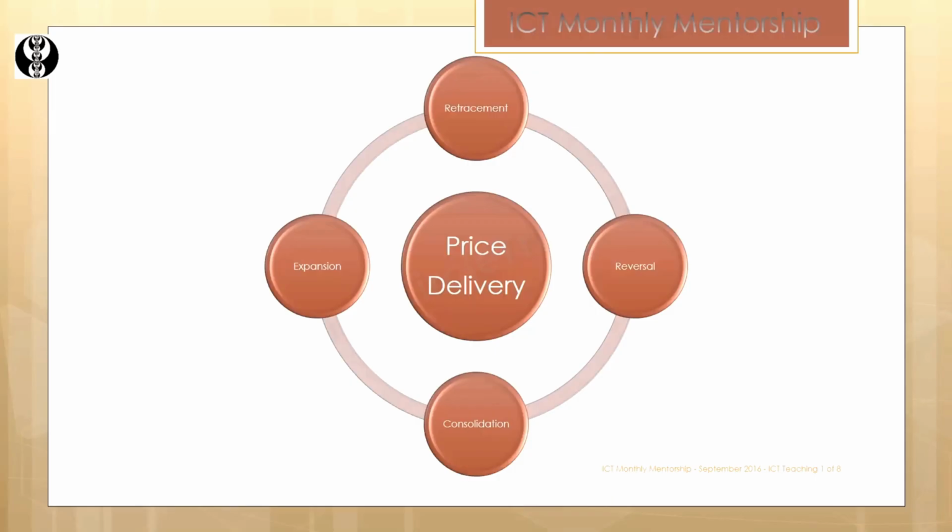Now you're probably saying, okay, well that's a lot. I need to know one of these things to make a trade. No, you just need to know where it's at right now, where it's likely to go, and where it came from. And over the course of the month of September, you're going to get a lot of understanding about how to know where the market's going to go next. And that's going to fill in a lot of the gaps that you've had with teaching directional bias, ICT.